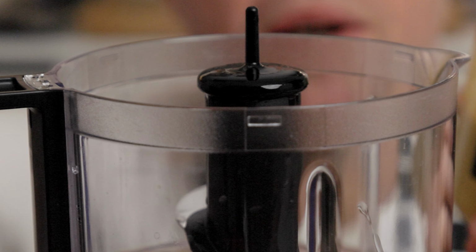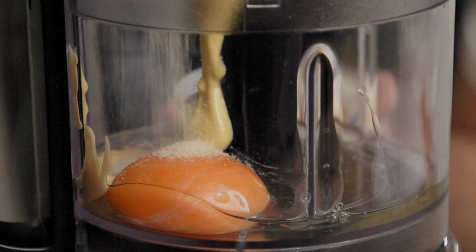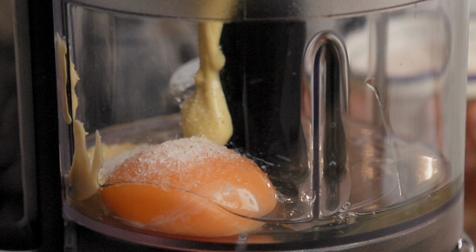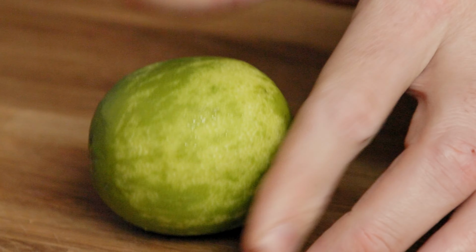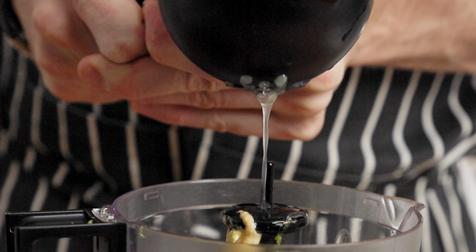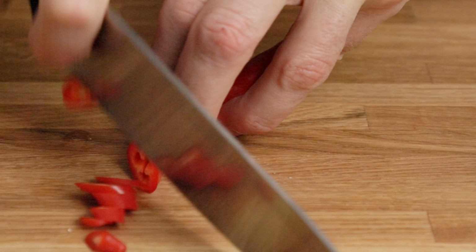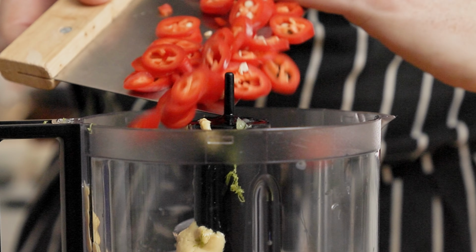In goes 20 grams or 1 tablespoon of Dijon mustard, 3 grams or half a teaspoon of salt, 3 grams or half a teaspoon of sugar, zest from 1 lime, 25 grams or 2 tablespoons of lime juice, 1 red chilli or as spicy as you like, chopped, seeds and all, or removed if you're a little bit gentle.